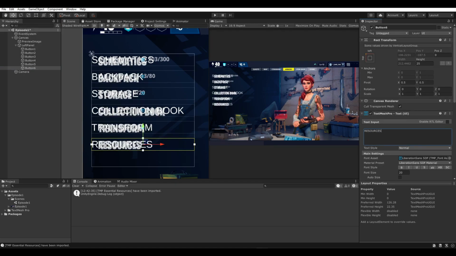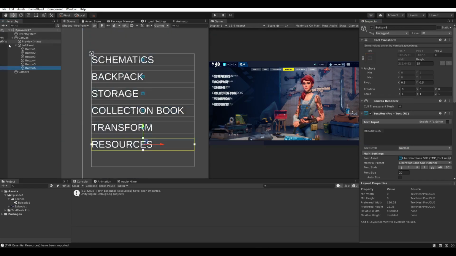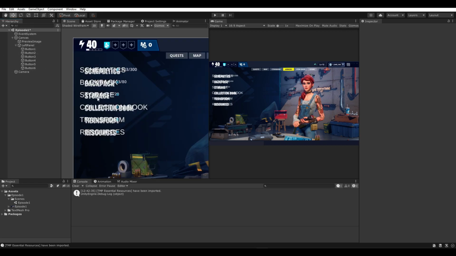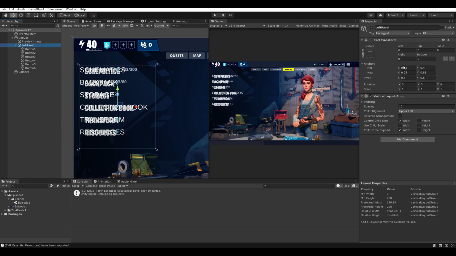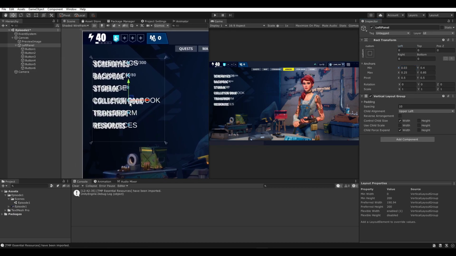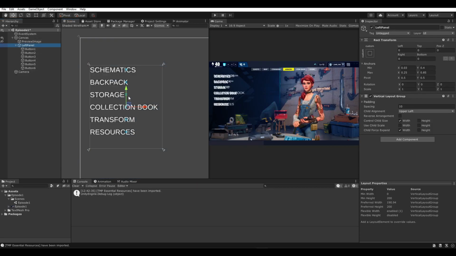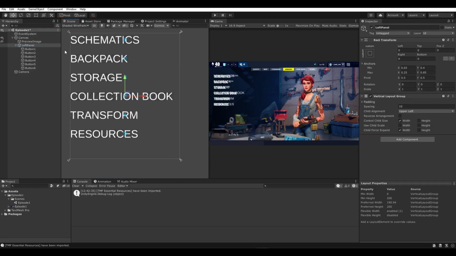So here we go. What we did here, let me hide the image in the preview. We've got the buttons aligned, and they're not 100% exactly as the image, but again, you can play with these values as much as you want. You can make it 0.25, you can even make it 0.03, like this will be exactly so. It's all about aligning the same image itself. So let's hide this here. We've got these buttons set up.